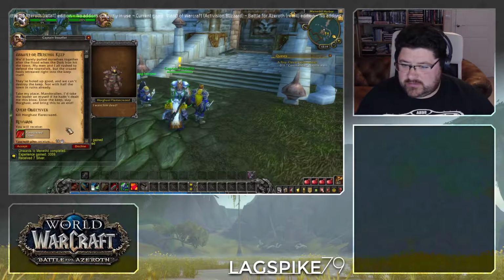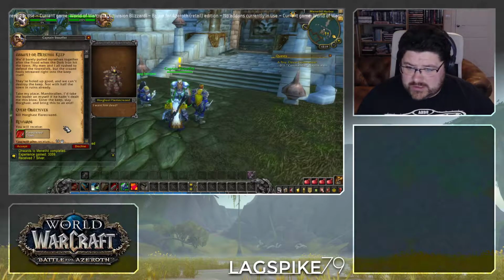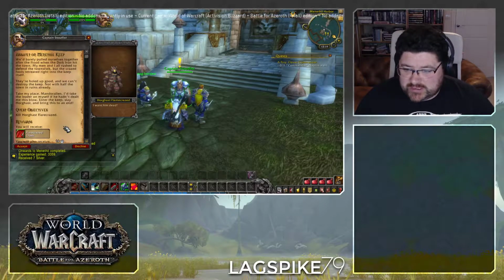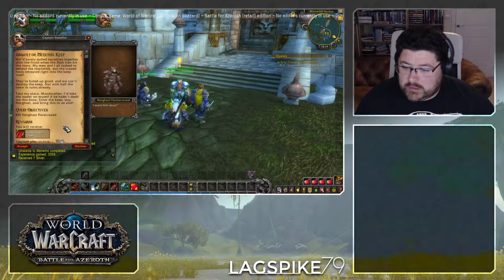Okay, so assault on Menethil Keep. We'd barely pulled ourselves together after the flood when the Dark Iron hit the town. My men and I all rushed to defend the townsfolk, but the crazed fools retreated right into the keep itself. They're holed up good, and we can't destroy the keep, not with half the town in ruins already. I'd take the leader on myself if he hadn't dealt me this blow. Enter the keep, slay Horghast, and bring this to an end. Kill Horghast, flare crazed.